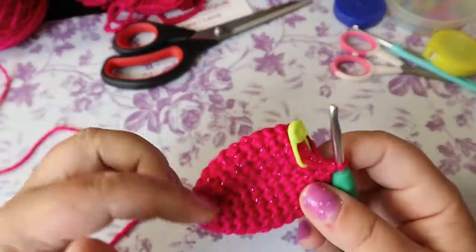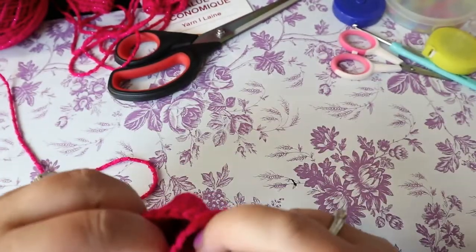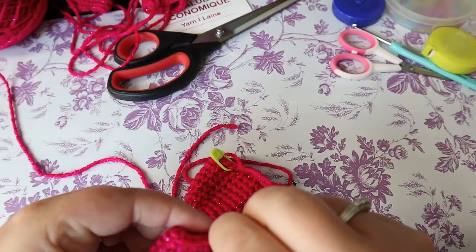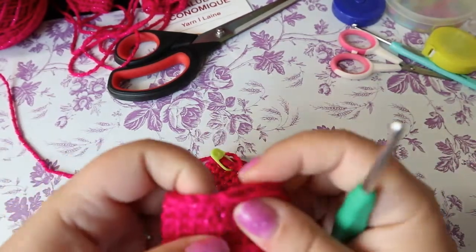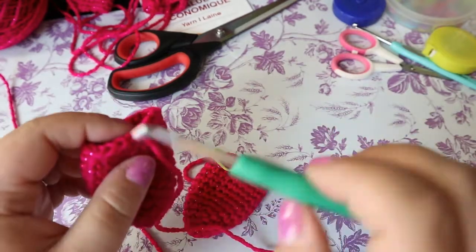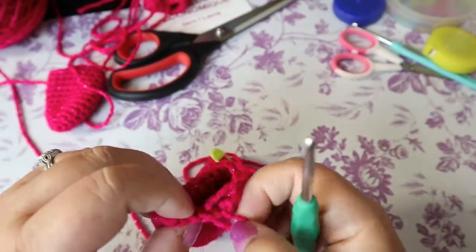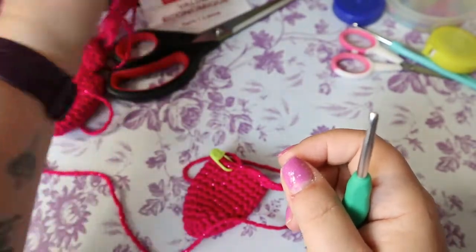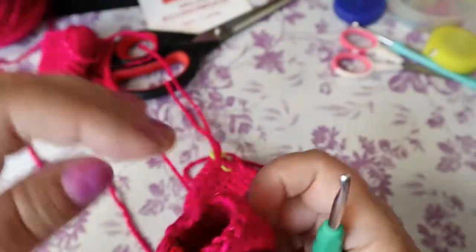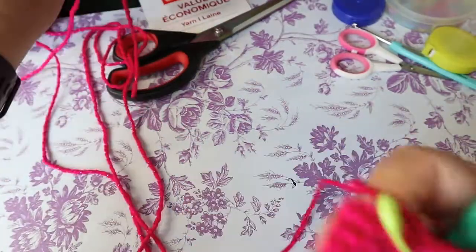I've got all my pieces done. We're going to start crocheting them all together. Don't worry about your stragglers right now — we'll worry about them after. When we attach, we're going to attach right next to where you fastened off, going into this stitch with every single one of them. If you accidentally pulled your yarn through that next stitch out of habit, like I did, just pull them out. The last one you weren't supposed to fasten off of.